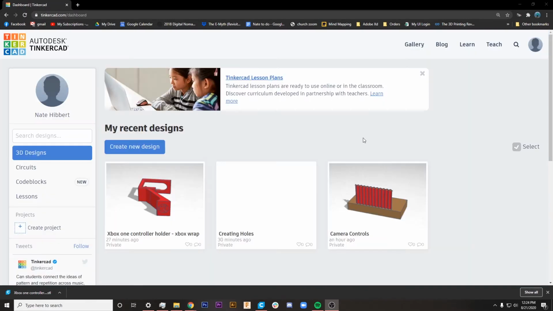Signing up for TinkerCAD is pretty simple. I think it was like 3 or 4 clicks, and all I did was connect it to my Google account. So then it gave me my profile, which you can see my name and the image that I haven't uploaded over here on the left-hand side. And then it lets you organize each of the projects that you're working on, which is really cool. So this is your dashboard.